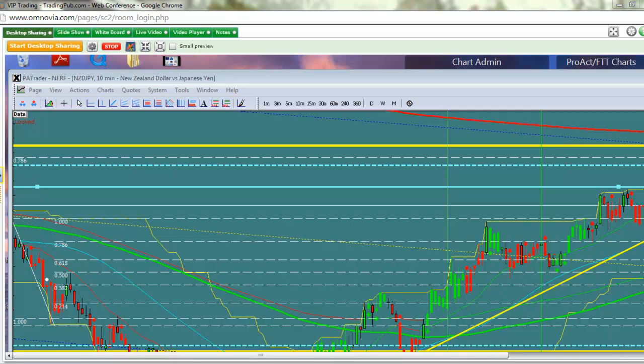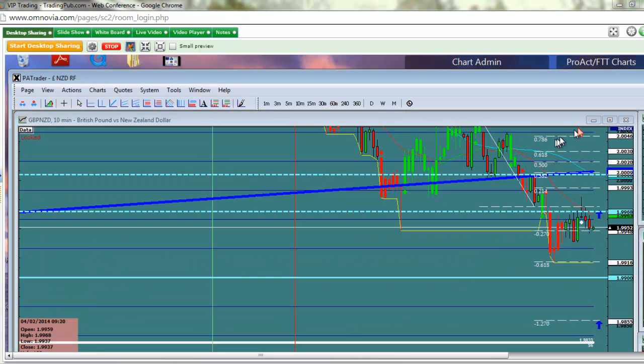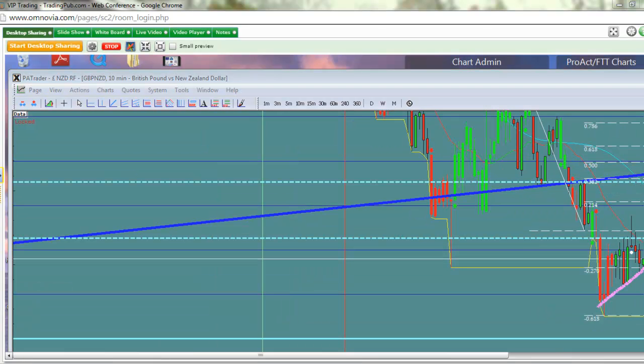Well, that's what I'm talking about, Marai, is how do we enter a trade? So let's go over here to this pound New Zealand, which is the one we're waiting for next. This is the one that's imminent. Will it happen? I don't know. So we have to determine what will make us trade this.